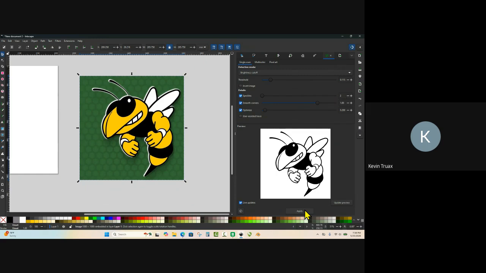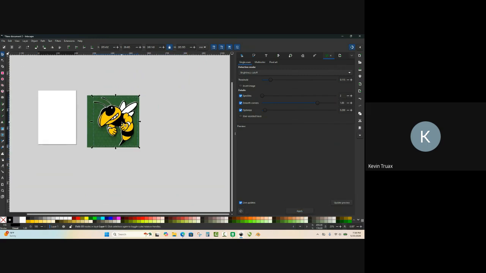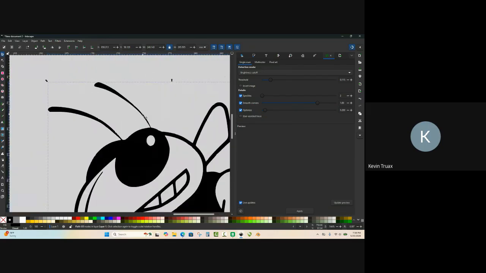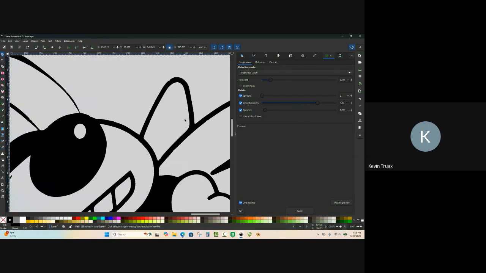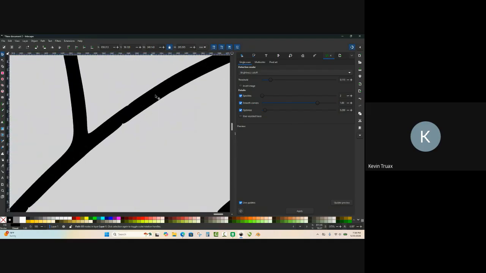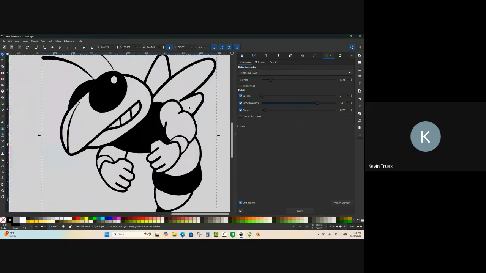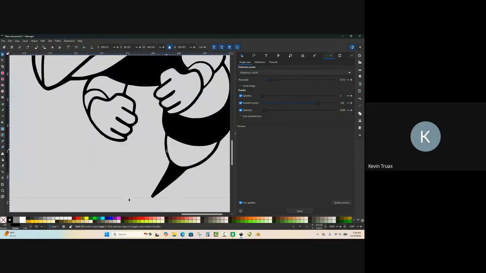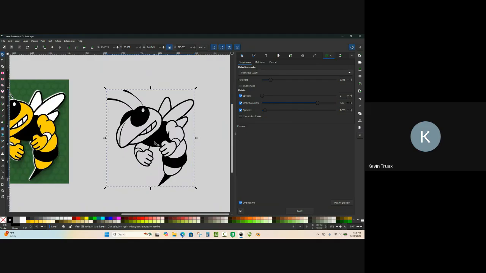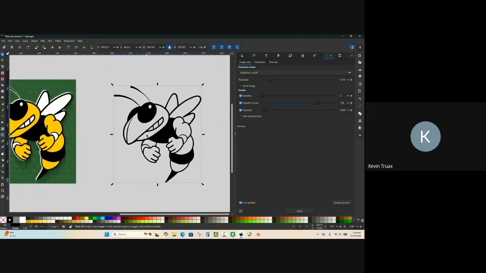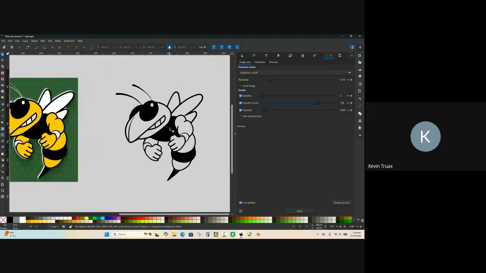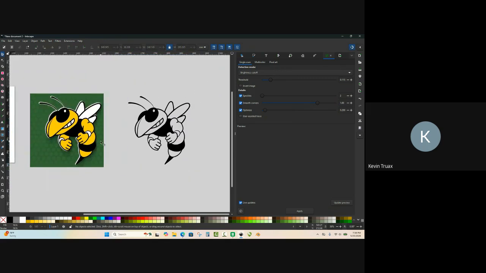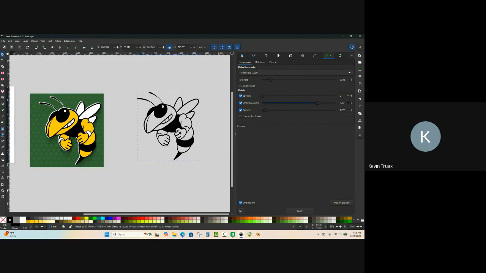So we'll go ahead and hit apply and then take a look at those results and see. I think that's workable. See, it's not perfect. Some little pieces, but again, for 3D printing, those little bumps, you're not going to notice that in the final product, I promise you. So they don't have to be necessarily perfect. So that looks pretty good. I think that's pretty reasonable. Now, just for fun, this I think we can work with.